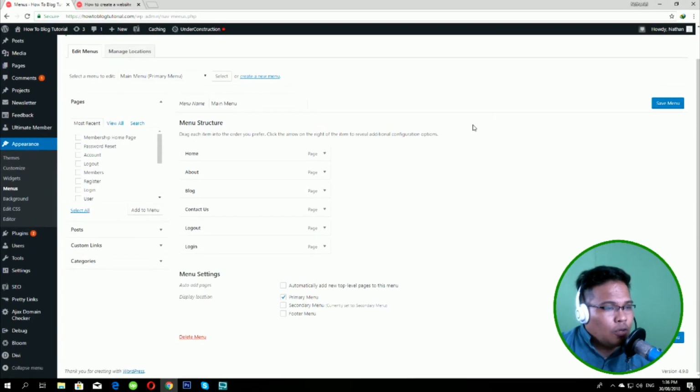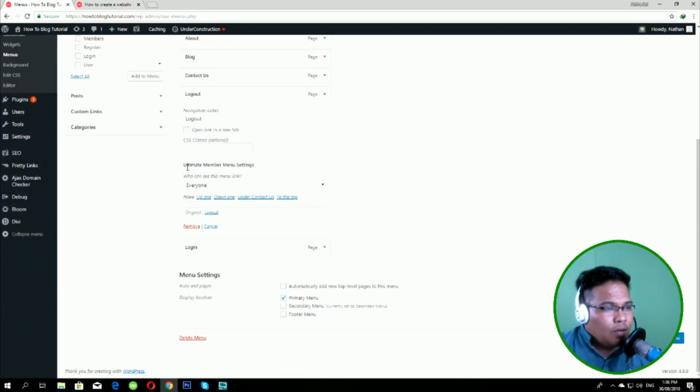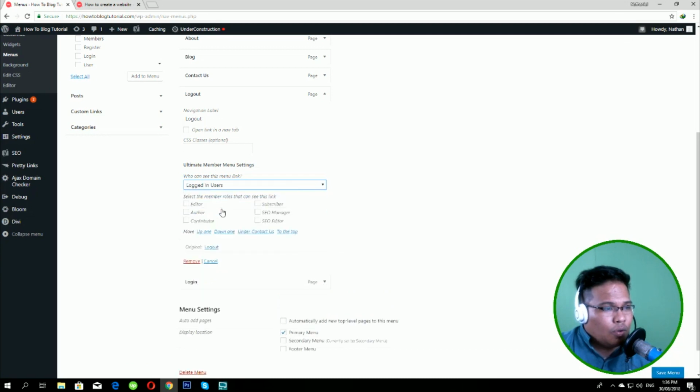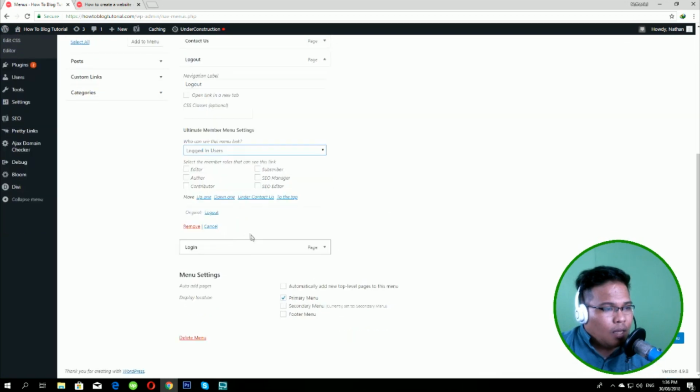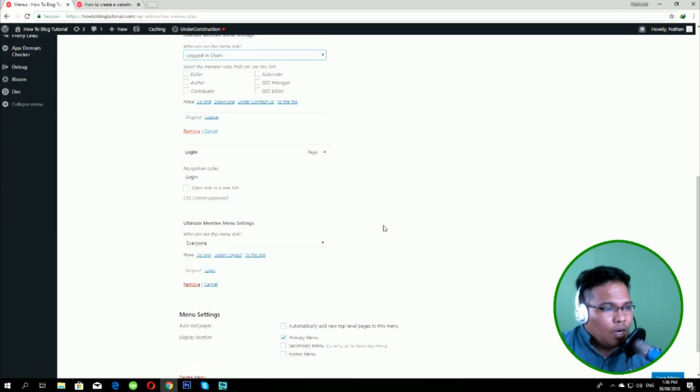Now you can go to your menu and you can click on logout, and here in the Ultimate Member menu settings, we can actually change this to make it available just for logged-in users. So only logged-in users can have the option to log out, and the same thing also for the login button.